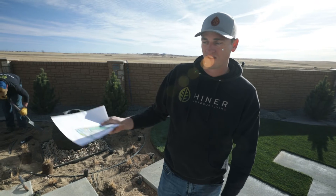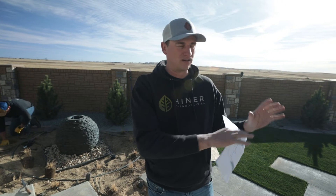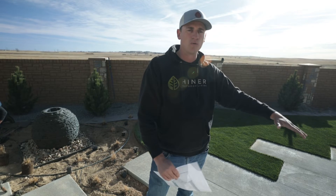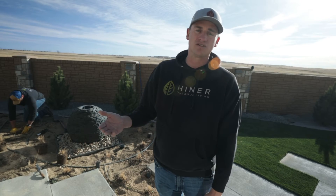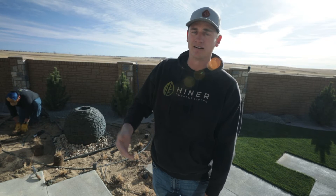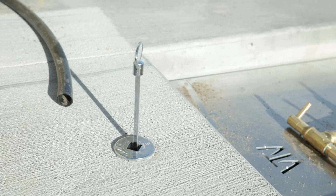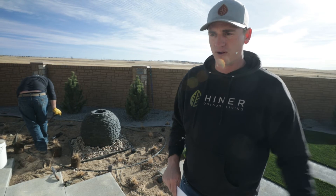Christmas is in two days and there's still a lot to do. We've got some plants and rocks starting to go in, moving a couple things around to accommodate the tweaks from the grade changes. I'm seeing a tree that's literally 10 inches off and I'm having the guys move it — I want it dialed in. We've got a sharp slope we weren't accounting for, so we're bringing in a couple of boulders to level that off so we're not eroding and we're keeping the integrity of the grass area. We're not just trying to get it done quick and cheap. What's left to finish: get the rest of the plants in, get the drip hooked up, put the finishing touches on the fire pit, get all the rock and fabric installed, and then a general cleanup.